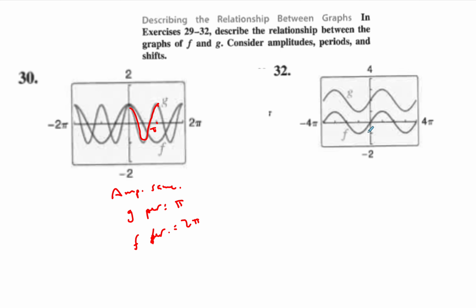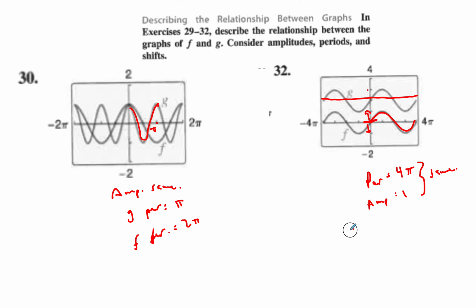So for these two graphs, I think you could argue safely that, well, look, this one goes full circle, half a circle plus half a circle, this red portion, in 4 pi. And the periods are the same for both graphs, yes? In terms of amplitude, from the midline, this has been stretched up 1, which means its amplitude is equal to 1. And if you look at this, from its midline, if you were to draw a horizontal line here, it's been stretched up 1, so its amplitude is also 1. So the amplitudes are the same, and the periods are the same.